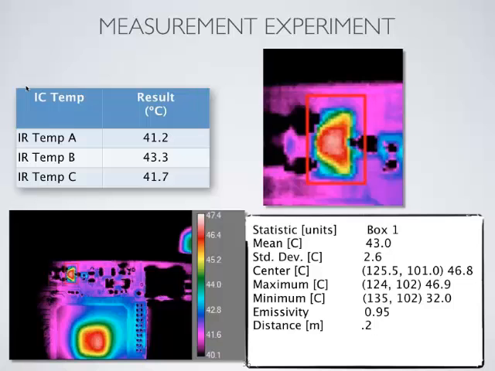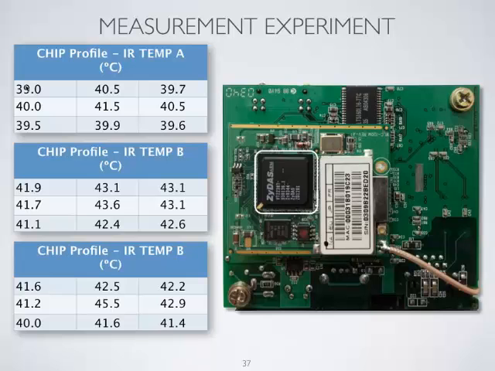Okay, now my last task. The task here was to show a thermal profile of the designated chip. And what I have displayed here are 3 value tables, each one representing the results from a different IR temp gun. And I apologize, the one labeled on the bottom there should be IR temp C. So A, B, and C in descending order. I can look at these and see the numeric values associated with me hovering over different locations on the chip. The reading in the upper left-hand portion of the table represents the reading in the upper left-hand corner of the chip. The center cell in my tables represents a center measurement off the chip.